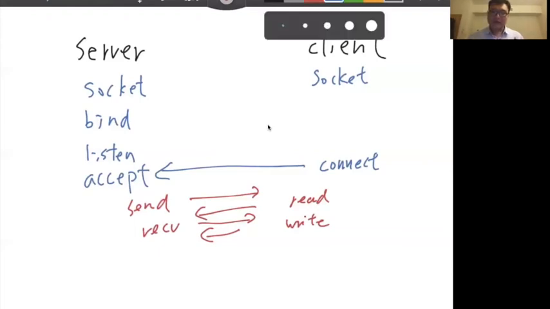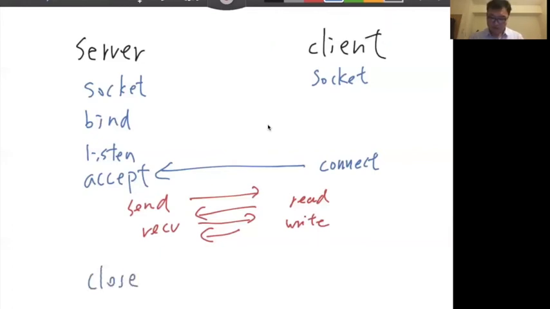Then after you finish the communication, remember, you need to close the socket on both sides. For the server, you probably won't close it until the machine shuts down. But for the client, you definitely need to close it. Anyway, if you open a socket, you definitely need to close it at some moment. Even for a server, if you want to shut down the server, then you should close it. Okay, so this is the flow chart of the functions you will need for your client server model for your socket programming. This is for today.